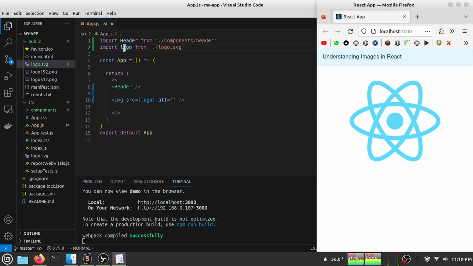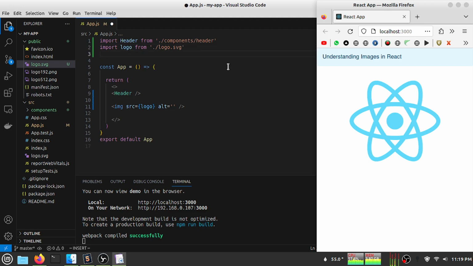But when we follow this format, it is a raster image format. That means though it is a vector image, we consume it in a raster format. To consume a vector image in a vector format, React has another method.